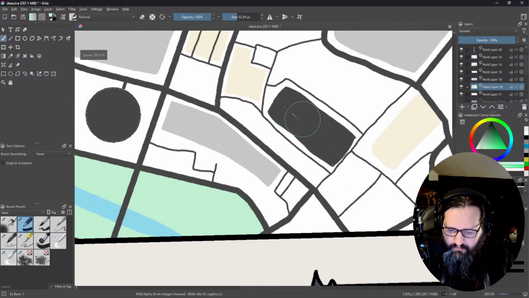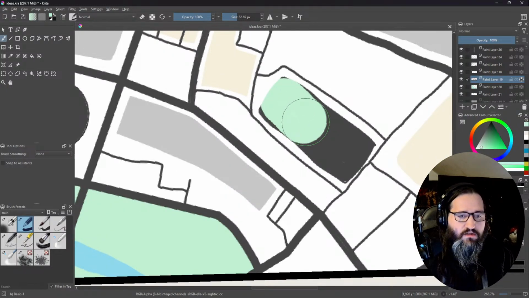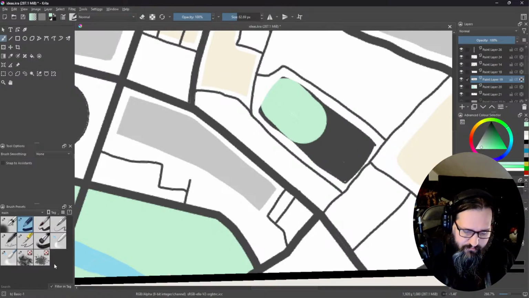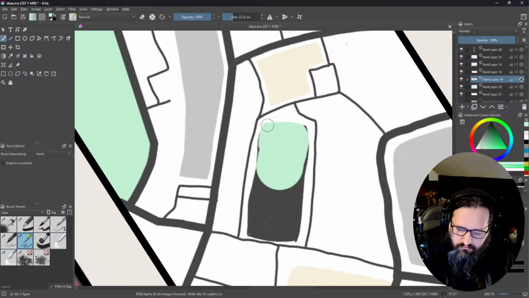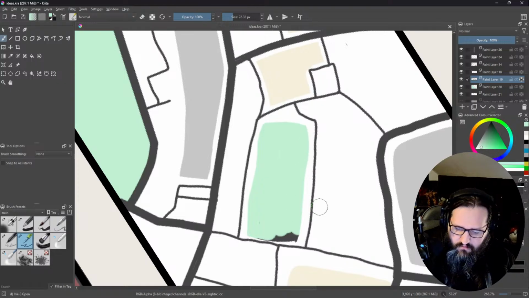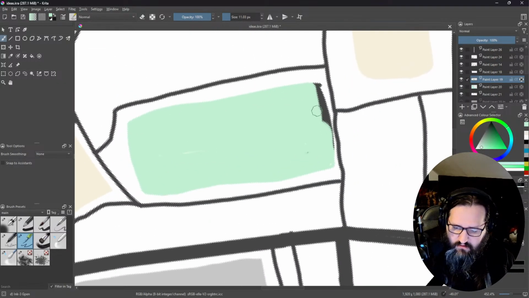Let me get my green back, because this is meant to be green. Where's my pen, actually? Let's not use my mouse and use my pen. Makes it a little easier.